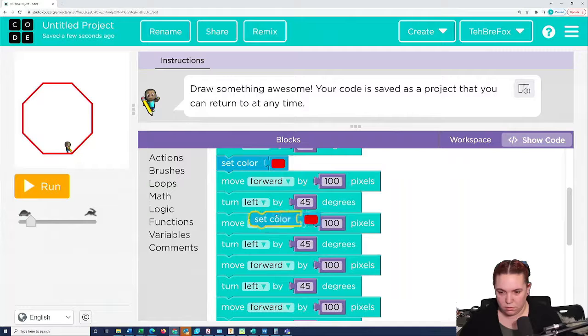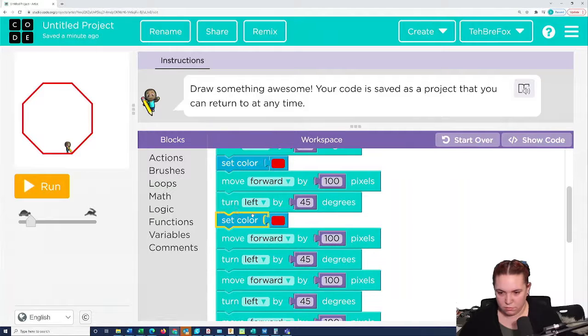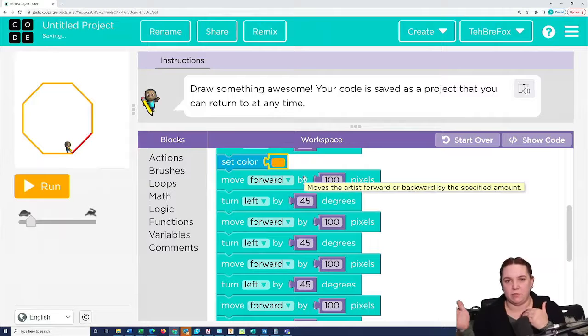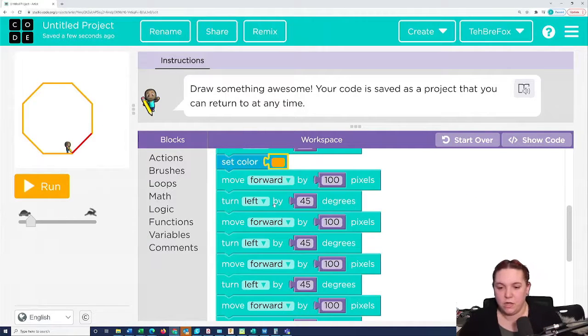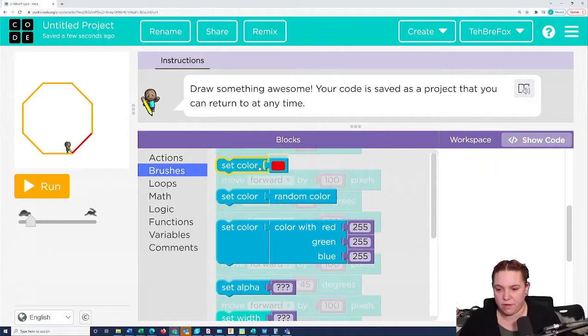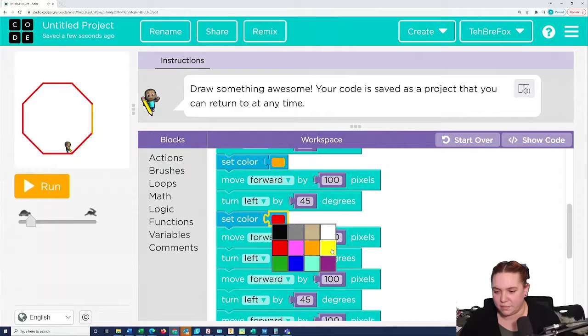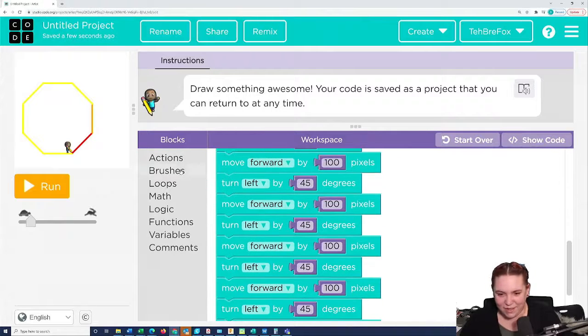So orange. Yes. Okay, here we go. We've got this. So all I have to do is insert right before he draws the 100 pixels on whatever side it is. I just need to change the color to a different color. So we've got red and orange. We're going to do what comes after red and orange and rainbow. Yellow. Yellow comes next. Okay.